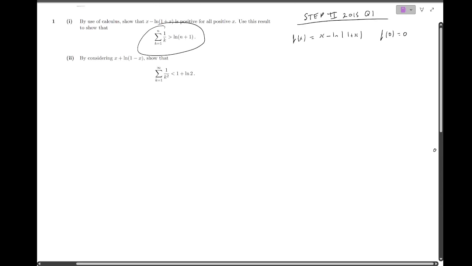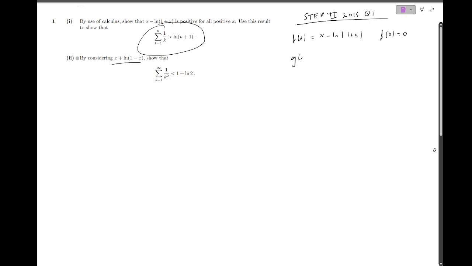So cool. Now we want to consider this function, right? So now call it g of x is equal to x plus natural log 1 minus x. Okay. Very, very important we pay attention to the function inside the natural log. Now we know that natural logs can only be defined for positive values. So that means our domain has to be between 0 and 1. Well, not even between 0 and 1. It has to be greater than or equal to 0 and less than 1. So this is our new domain, okay? Anything past 1 is undefined, or equal to 1 is undefined too.